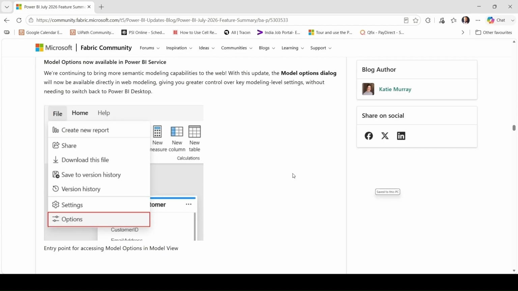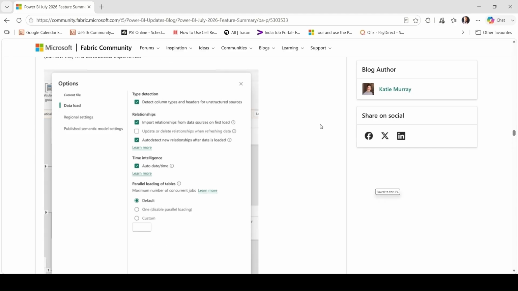Now we'll discuss the next update: model options in Power BI service. Microsoft is continuously bringing desktop capabilities to the web. You can now configure important model settings directly in the Power BI service, including relationship detection, time intelligence, locale, parallel loading, and DirectQuery options.